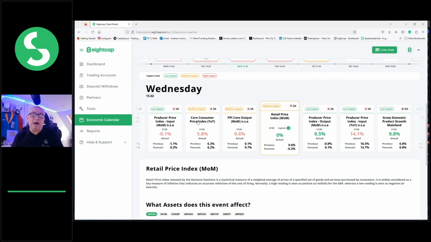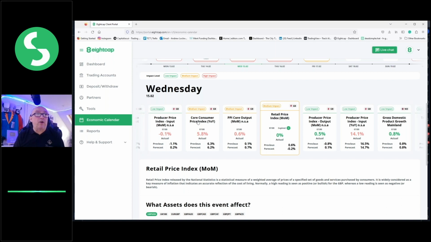CPI, the Consumer Price Index, came in much better than expected. Well, it wasn't much better. The markets were going for a drop in CPI down to about 6.2, and it came in at 6.4. So inflation isn't dropping as much as they thought, and that basically means the dollar got bid. If you look at the charts, and we'll look at those in a minute, the dollar is getting strong because of what's happened in the news. You'd have been foolish to get into any dollar trades the moment that was released yesterday at 1:30 UK time, which would have been 12:30 in Sydney, and that's 8:30 New York time.